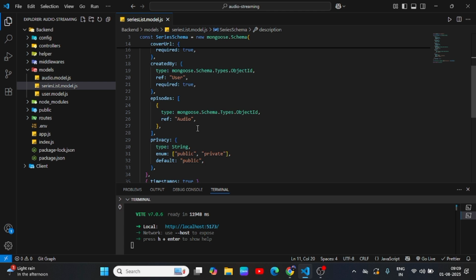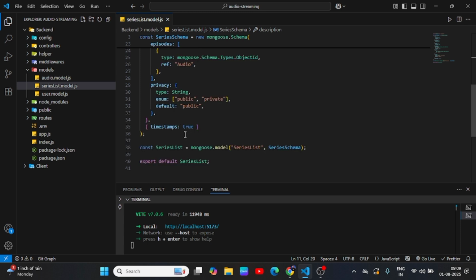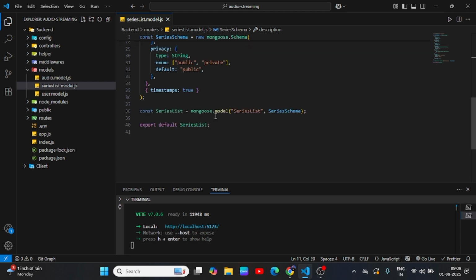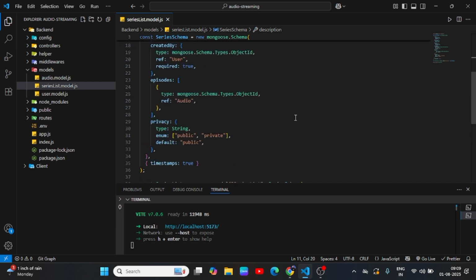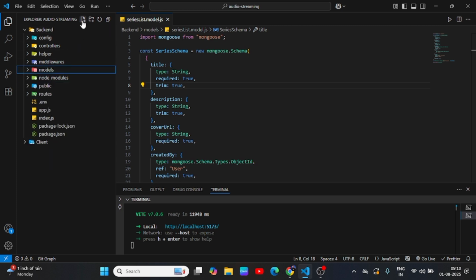Inside audio we have audio and podcast, then privacy, and then timestamp, right? This way we are calling mongoose model, series list, and series schema. So this is the series model, and after creating the series model, I'm going to create the comment model, comment schema.